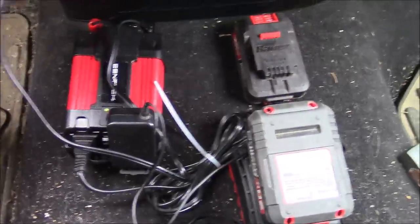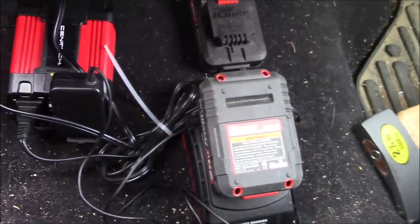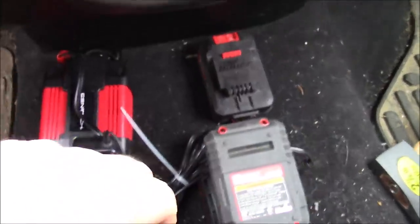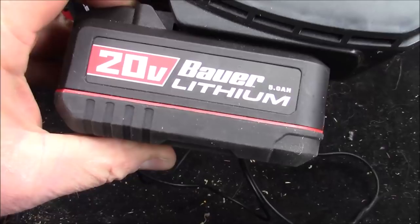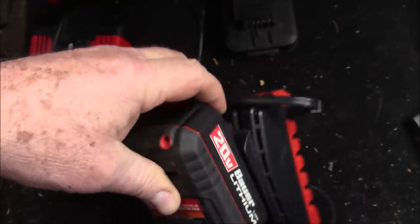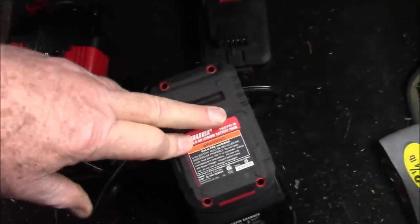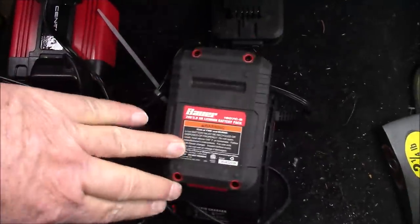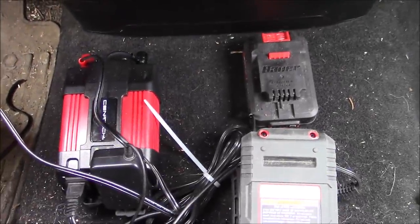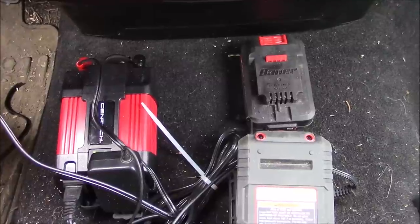Yeah, I've invested in a bunch of those Bauer brand tools from Harbor Freight. You know, the ones, medium grade tools, the drills and the angle drills I got. I got the angle head grinder and a bunch of batteries. Just a bunch of them, and they've all worked pretty good.